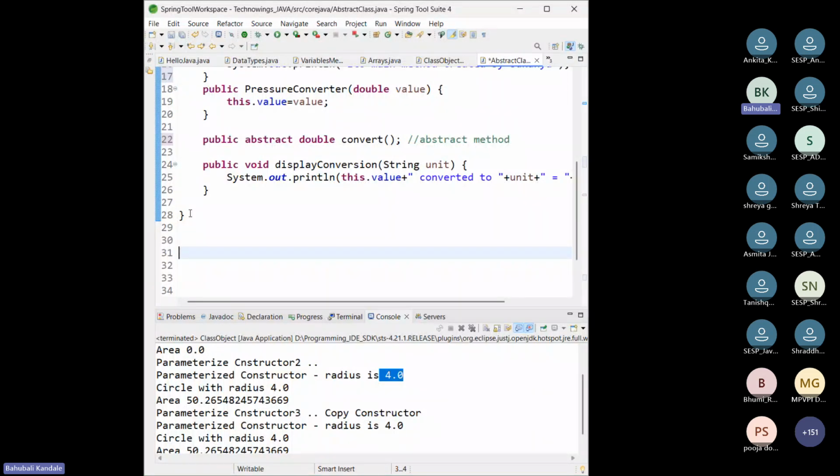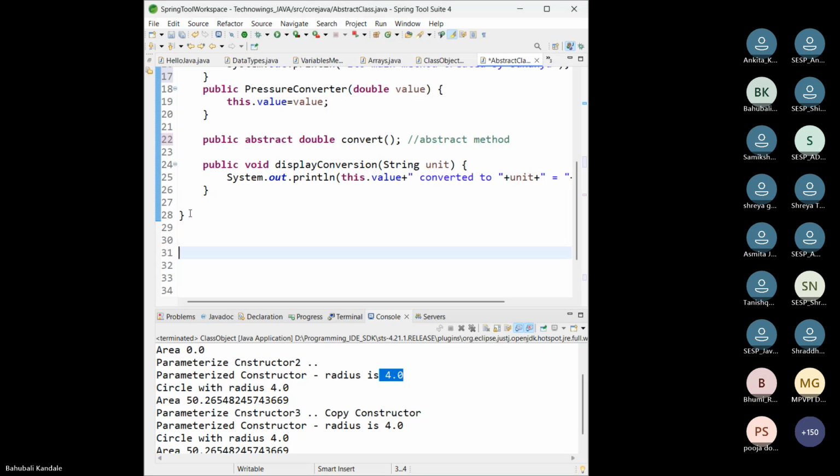So what does inheritance mean? When one class passes its properties to another class, that relationship is called inheritance. For example, a parent passes some properties to a child, like color, height, hair, eyes.